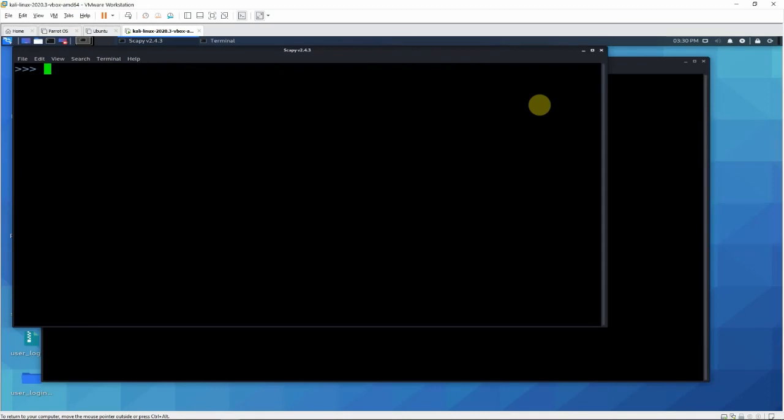Now let's go ahead and create an IP packet. And followed by that, we're going to provide the destination IP. So now going forward, we're also going to add the source port and the source IP as well.